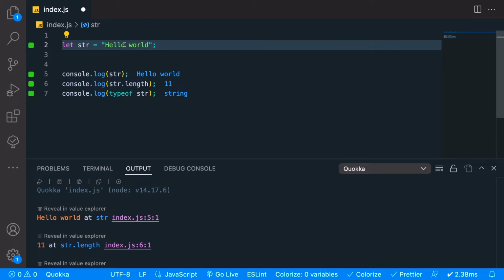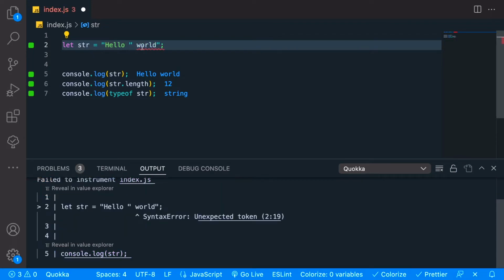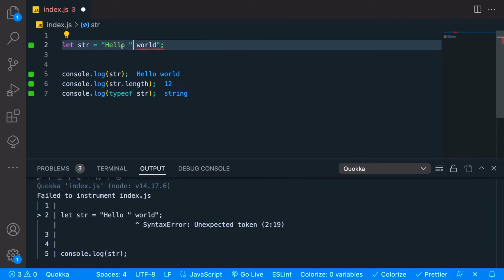One of the challenges that came in when working with either single quotation marks or double quotation marks is when these characters were included as part of the string. For instance, if we have the string hello world and we wanted to include another double quote within the string, you can see that it breaks the syntax.